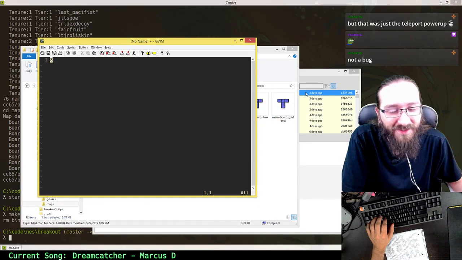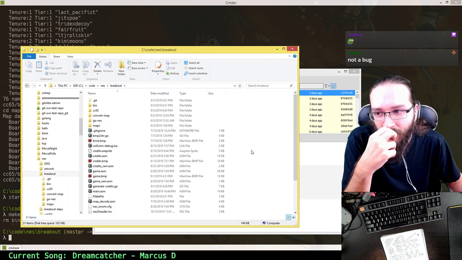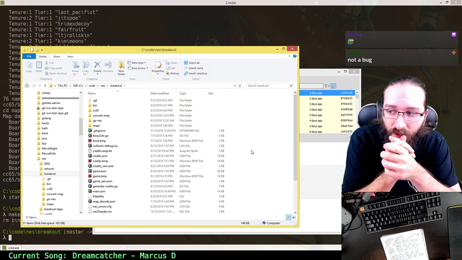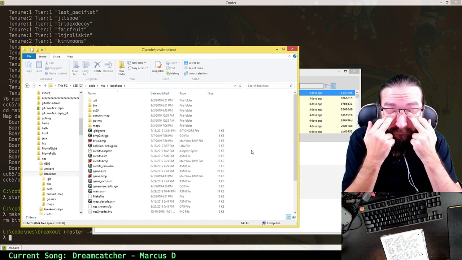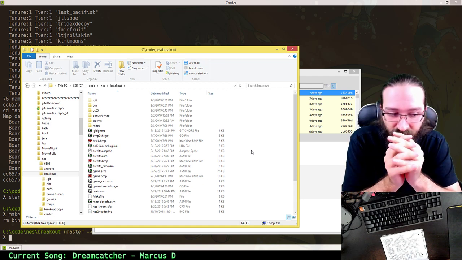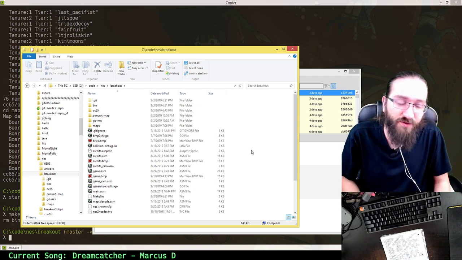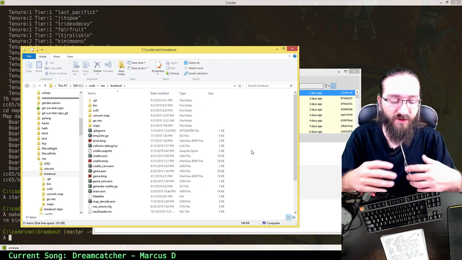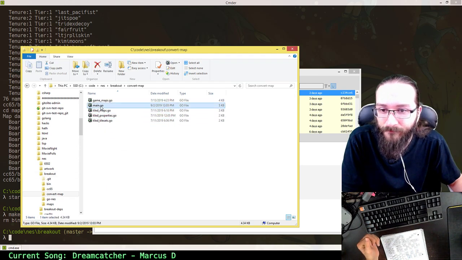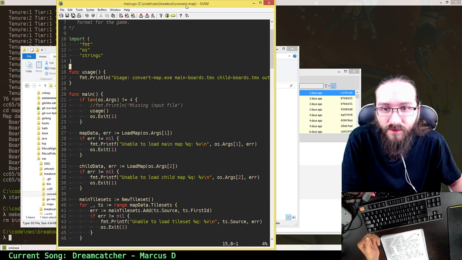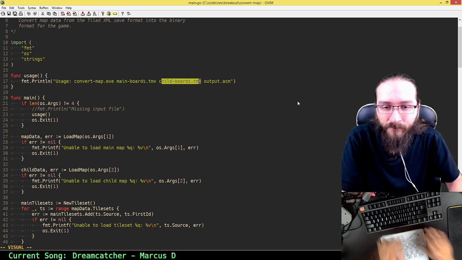All right, so this guy. No, I don't want to save. No, I don't need to save that. All right, so I do need to make some changes to my map conversion stuff. Not very many changes. I just need to make a change so I can run that utility on two different files and give it a different prefix, so the labels don't collide. The labels don't clash. So I don't think I undid the things. Okay, all right.